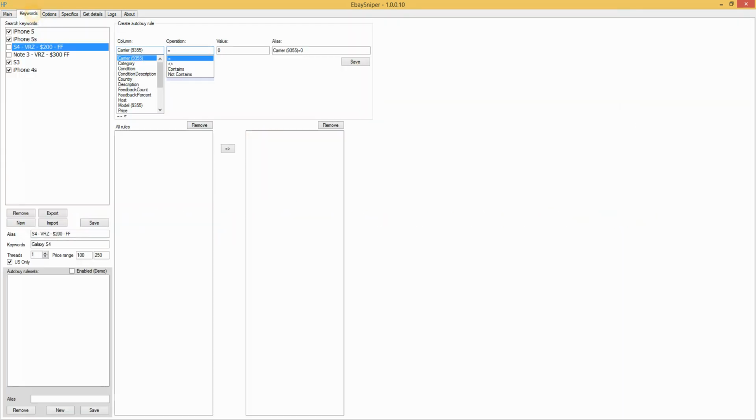To start off, you'd come in, and of course you need a keyword. I was doing cell phones here today, just these 4 models, not these other 2 today. You'd enter them in, and you'd come down to the bottom and put in an internal name, the keyword, the threads, and how aggressive you want the system to search, which we'll get into in a later video, as that is one of the biggest keys to searching: the frequency that you're calling out. We'd put in a price floor and a price ceiling, say US only, and save the term.